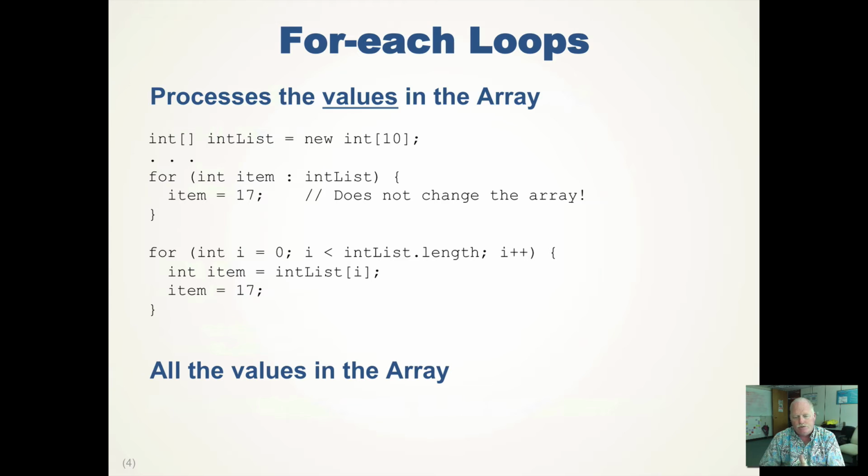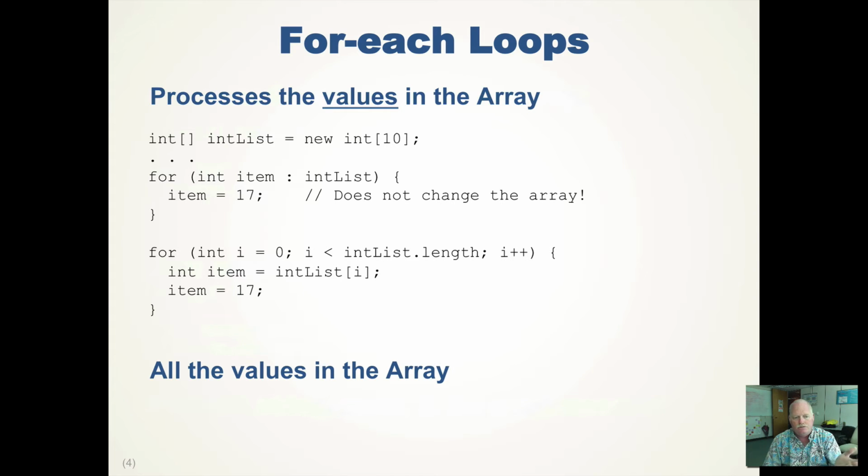Another issue with for each is you have no way of controlling what elements of the array you look at. You have to look at all the values in the array. You can't go through the odd ones or the even ones, or from 5 to 10, or everything but the last one. You have to do the loop over all of them. You also don't have the i, which tells you which index you're at. You just get the value. So it's a slight drawback.